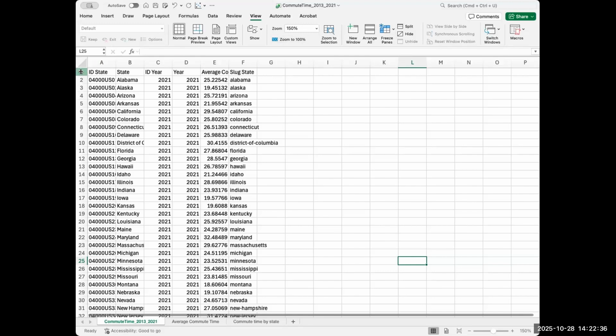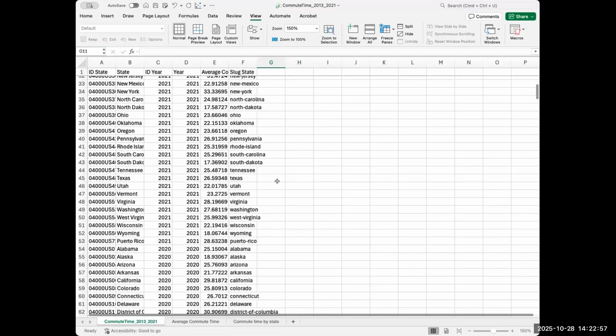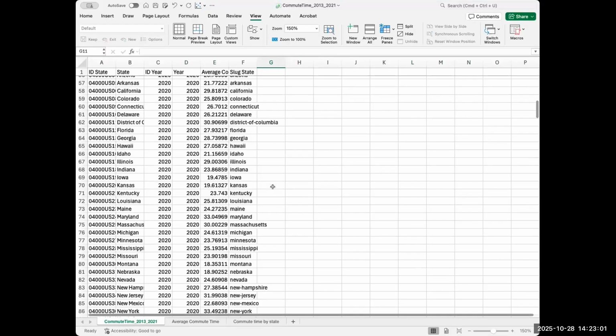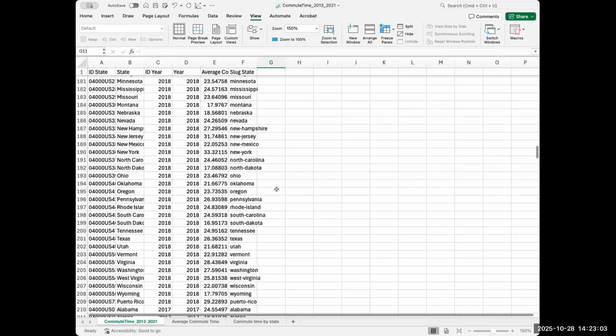What I am going to do is highlight this top row, go to freeze top row, and click that. It's hard to see, but this does highlight this top line just a little bit. But if we scroll down, you are now able to see that those headers don't move.